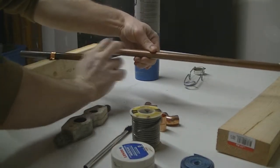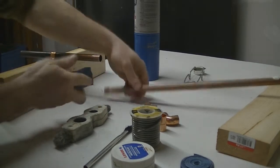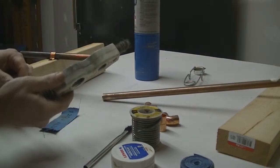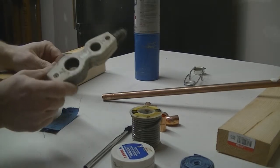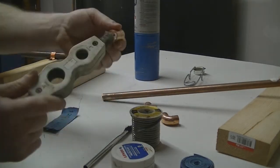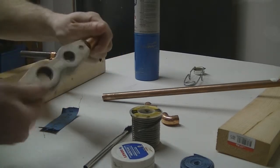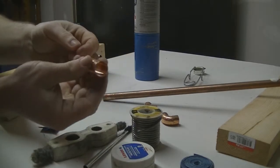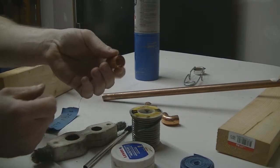Okay, nice and clean there. And if you have any burrs on the end of the pipe, just run it real quick on the end of the pipe. Get rid of any burrs. If you did pick up one of these pipe cleaners, it's less than $5, and it's also got attachments on the end where you can take your fittings and run it in the middle and clean out the inside of the fitting as well. Because remember, the pipe is going on the inside of this fitting, so you want to make sure there's no factory grease or residue inside there.